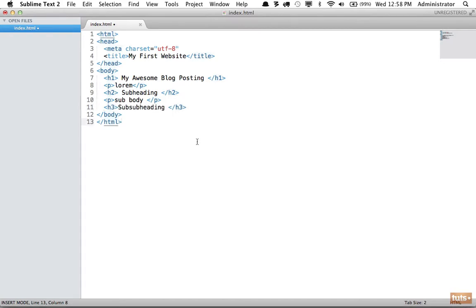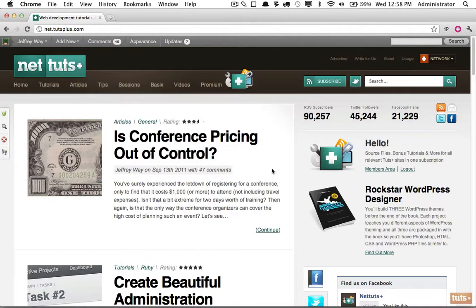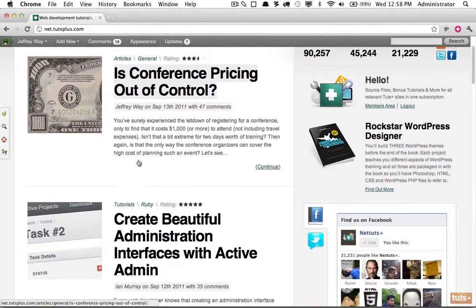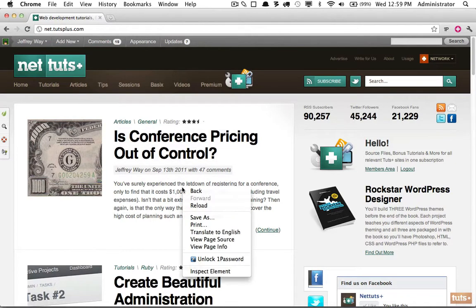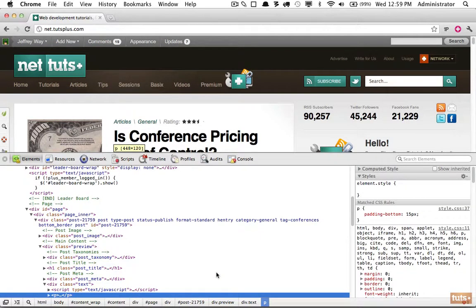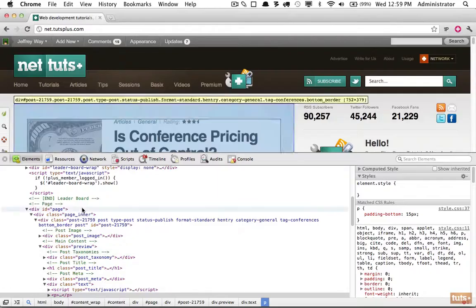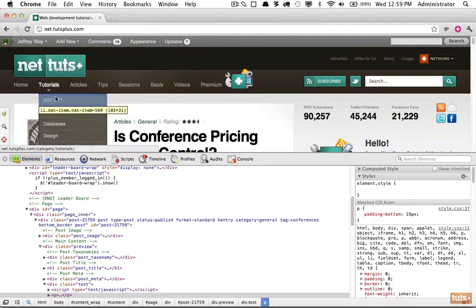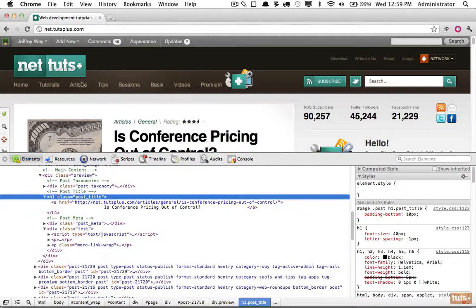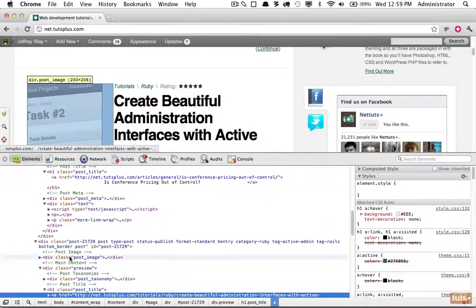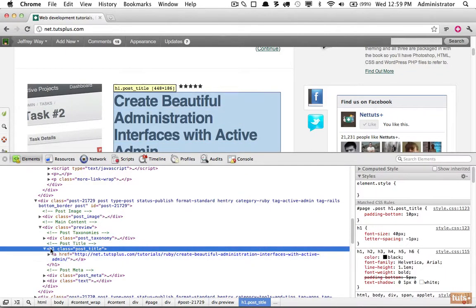So now let's think of it from the point of an actual website. Let's go visit NetTuts. Notice here, we have headings. So we have the title, which is NetTuts, but then you have each individual blog posting. So let's see how we can figure out what that is. In Chrome, I can right-click and choose Inspect Element, and this allows me to view the HTML. Notice this little magnifying glass right here. I'm going to click that and now hover over whatever it is that I wish to review. In this case, it's the title. So what we can see here is it's a heading level 1 tag. And you can see he's doing that for each one. So if we want to go down and look at the next one, you can see that the same is being done here, a heading level 1 tag.